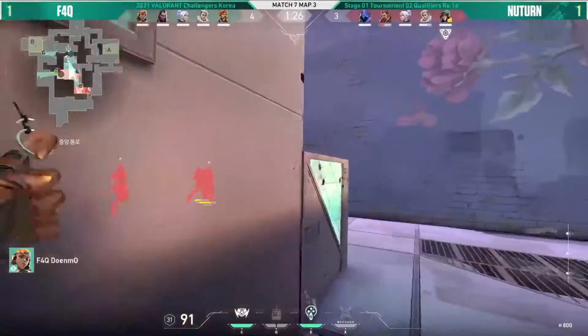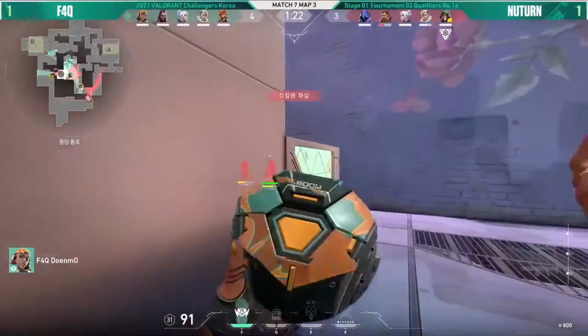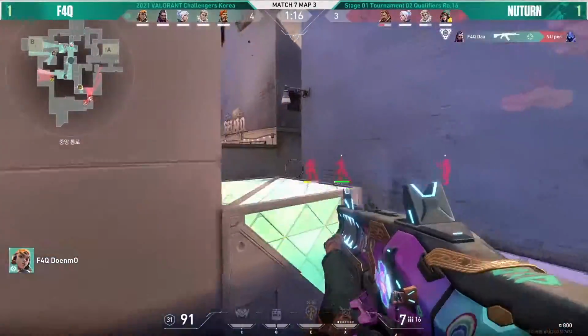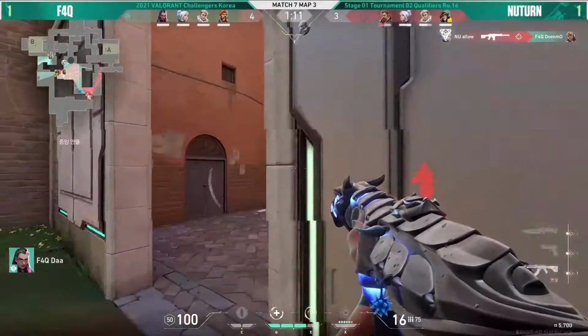Oh my God. Dealing the damage, but not getting the kills. Throwing the paint shells out. Oh my God, Donmo, crazy. Good whip around there to dodge the flash. Just with some hot pre-firing there.